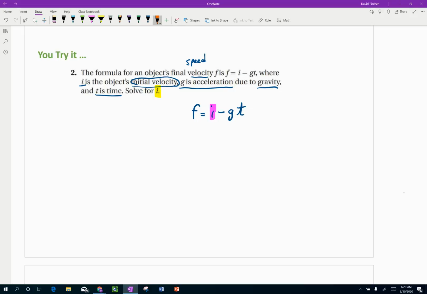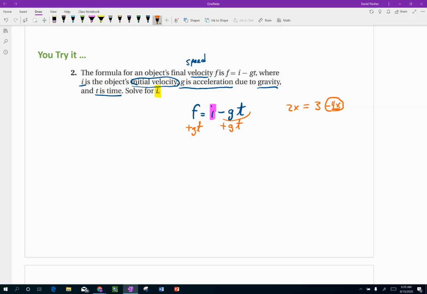It's kind of like that example I just had previously, that if I said 2x equals 3 minus 4x. Well, this is exactly like this, except for we got number 4 here where the G is and an X there. The way I can get rid of this, over here, still says 4 times X. This is G times T. All I have to do is add a GT to both sides.